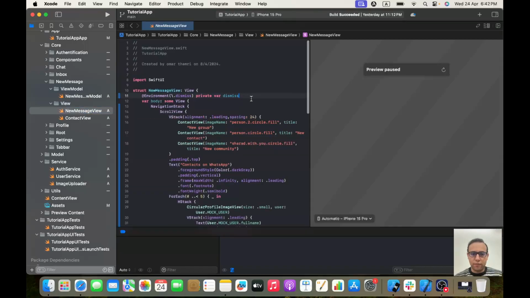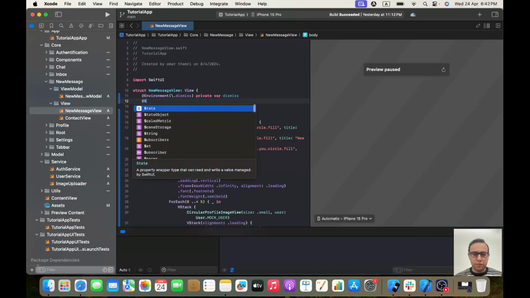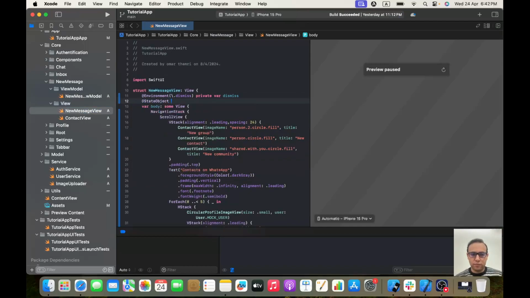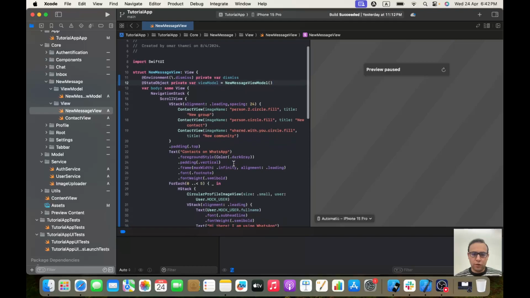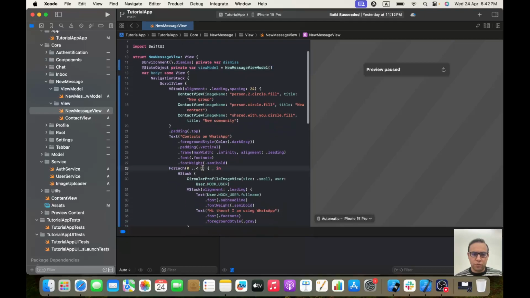Now I need to call my view model inside my new message view. So here it will be @StateObject private var viewModel equal to NewMessageViewModel, and in the ForEach it will be viewModel.users.